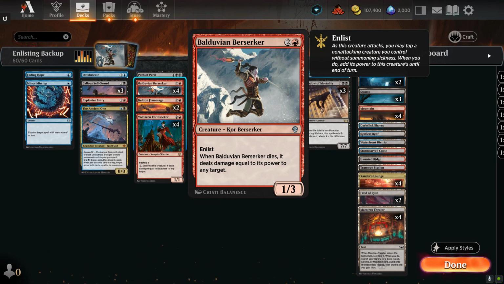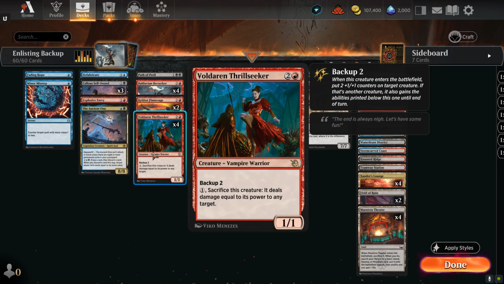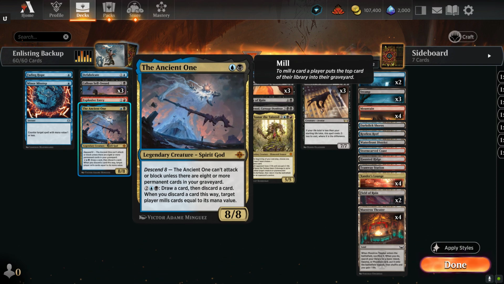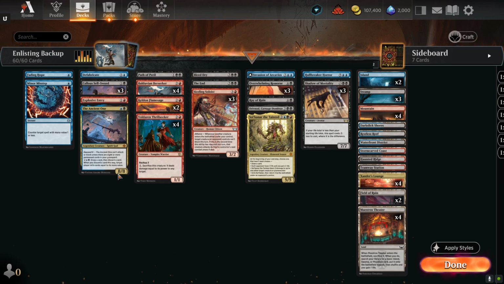In the meantime, the backup part of Enlisting Backup, I have 4 copies of Veldaren Thrillseeker, and for that, you've got a 1/1, you can bring it down, it puts 2 counters on itself, that's what the backup 2 number is for, becomes a 3/3, and then as long as you keep 1 mana open, it doesn't matter the color, you can sacrifice it, deals damage equal to its power to any target. So if they waste a removal spell, you can just sacrifice it, deal 3 damage, again, to the opponent's face, opponent's creature, whatever. But if it's strategically, or tactically wise, I should say, we could take that backup 2 and put it on the Ancient One, make the Ancient One a 10/10, and then sacrifice the Ancient One for 10 damage. And that's when you get into high numbers. And so that's generally the idea, right?